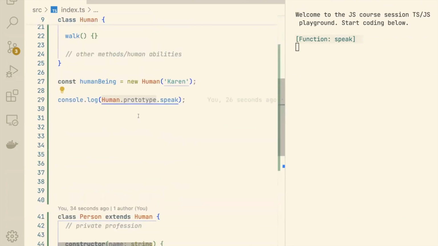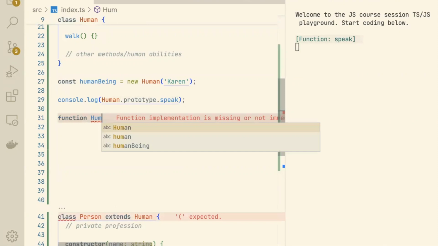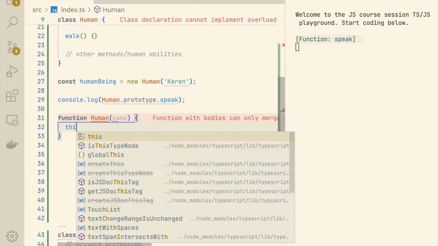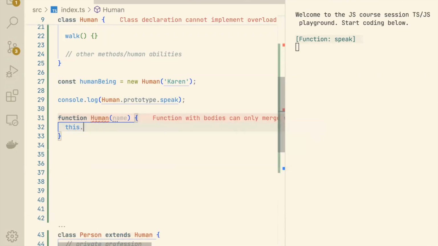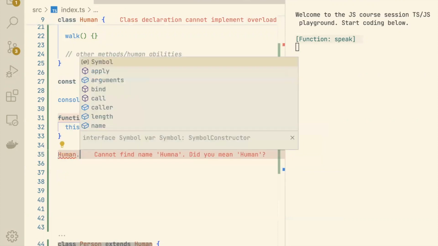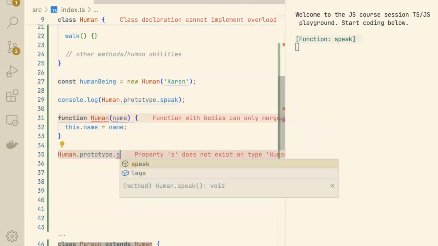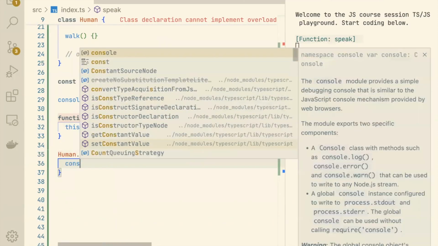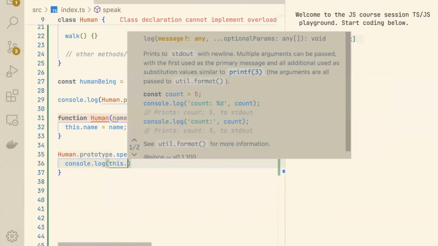And as I just showed, before 2015, if we wanted to implement this human class, we would do this.name, and then we would say human.prototype.speak equals function, console.log this.name.